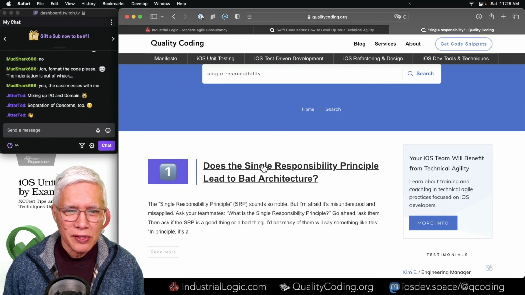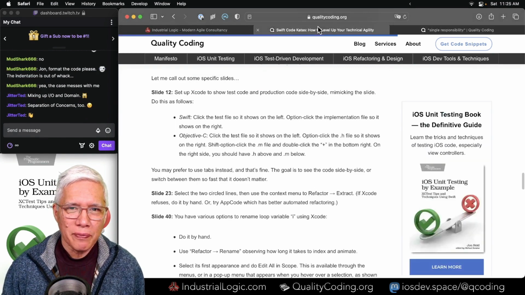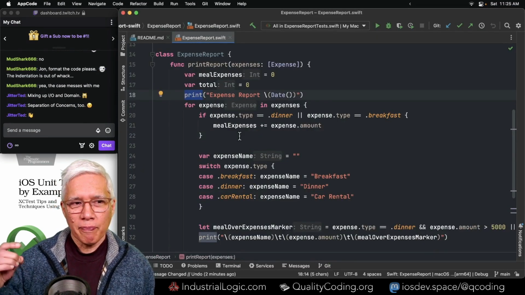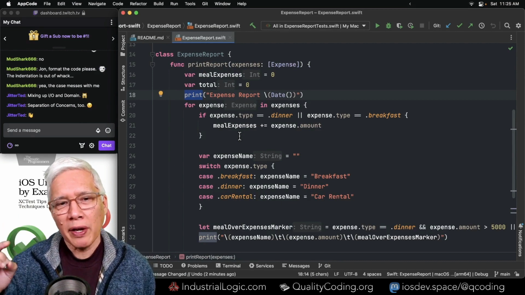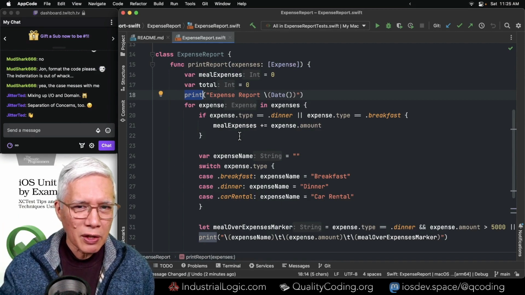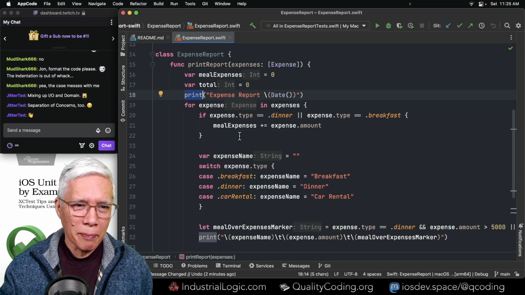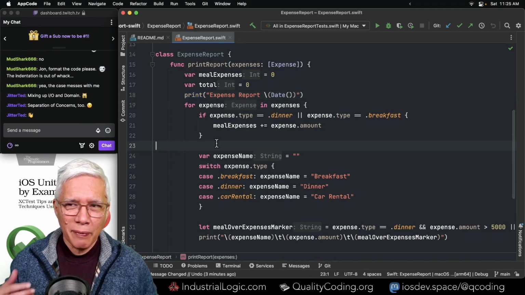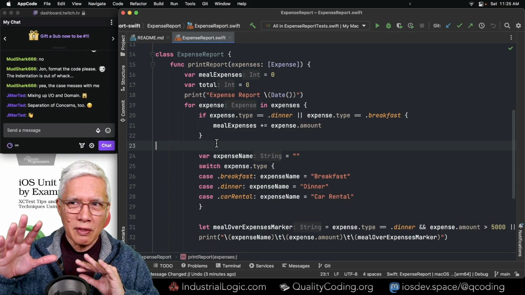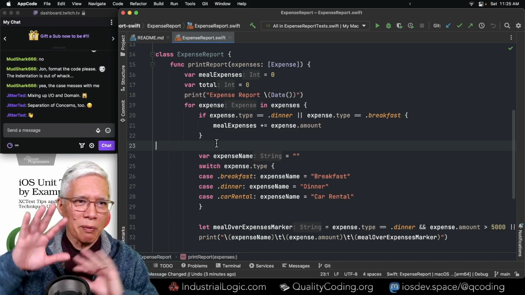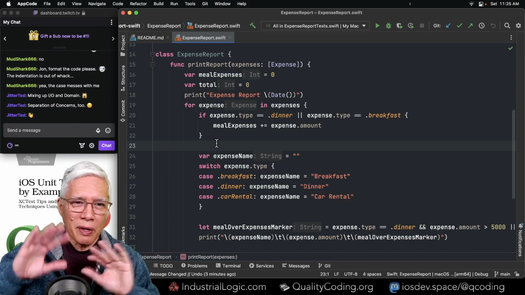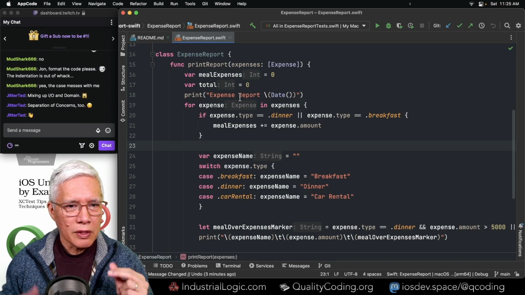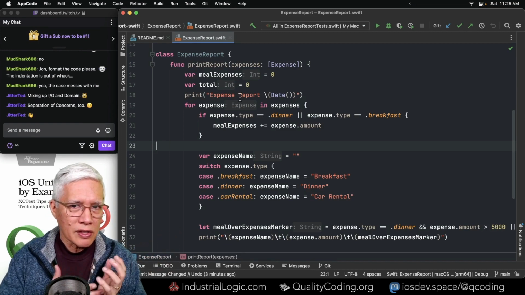So, this single responsibility is very much separation of concerns, which is probably a better way to think of it. SOLID made single responsibility popular because it was easy to remember, and even that was like an accident. They had come up with their principles and then sort of rearranged them and realized that it spelled SOLID. But separation of concerns is important because, and think of it in single responsibility principles.